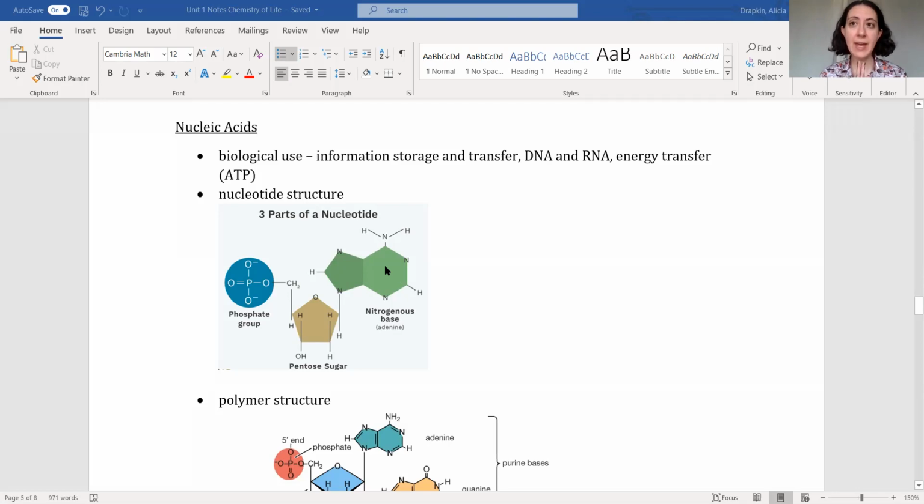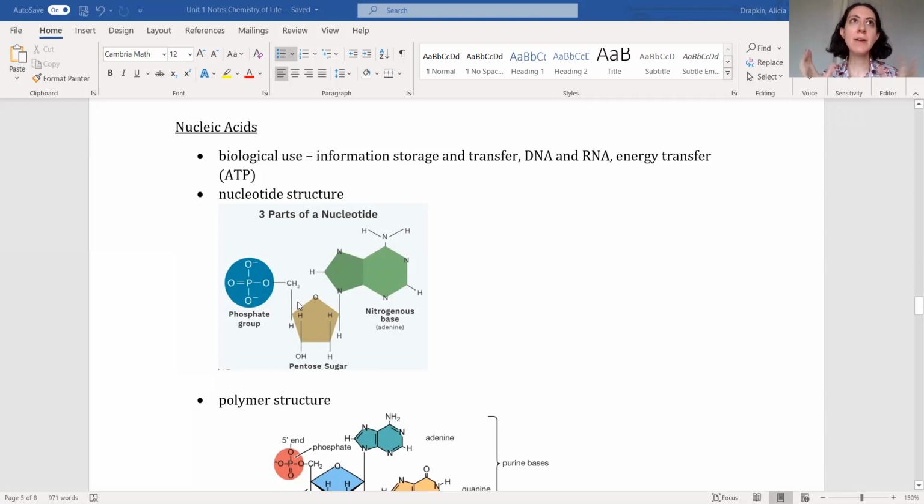How they differ and how they stay the same is what makes all the difference. So the phosphate group is always identical in all nucleotides, in all nucleic acids. Nucleic acid and nucleotide are synonyms to each other. So if you hear either one, it's the same thing. The nitrogenous base is definitely different. The sugar is very similar. There's some slight differences between RNA and DNA, but it's pretty much very, very similar. So this is the three parts.